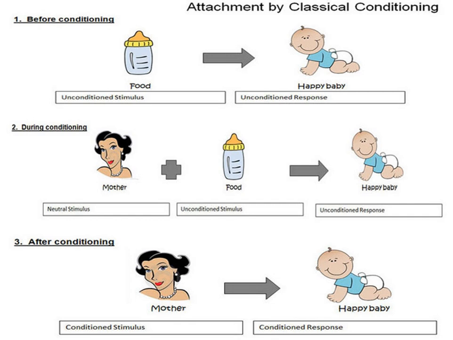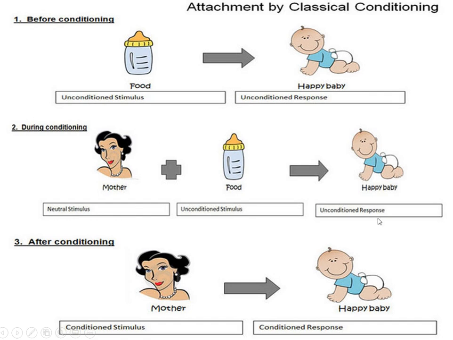On her own, she doesn't have an effect at all. So she doesn't evoke any feelings at all or any reaction in that baby. But who feeds the baby? It's the mother. So if you pair the mother and the food, so if we're going to use some terminology, the neutral stimulus with the unconditioned stimulus, because remember the food produces pleasure. And if we repeat these over and over and over, now that's a natural process. And whilst we'd say this is conditioning, that's a natural process that happens several times a day, every day.